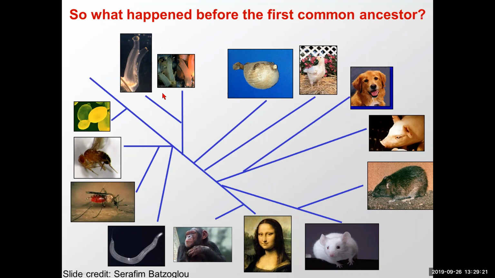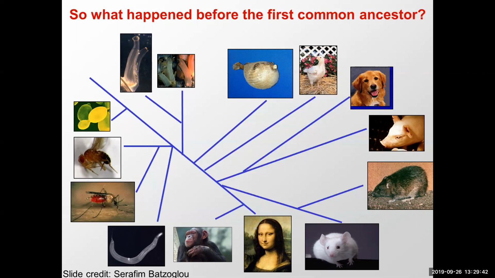Okay? And here I'm showing you only eukaryotes, and even yeast has mitochondria, so it is still one of the species that has engulfed eukaryotes. But the tree of life is much more complex. And before eukaryotes were around, and before bacteria were around, and before archaea were around, there was something there that was the common ancestor of everything. And the question is, what did that something look like?